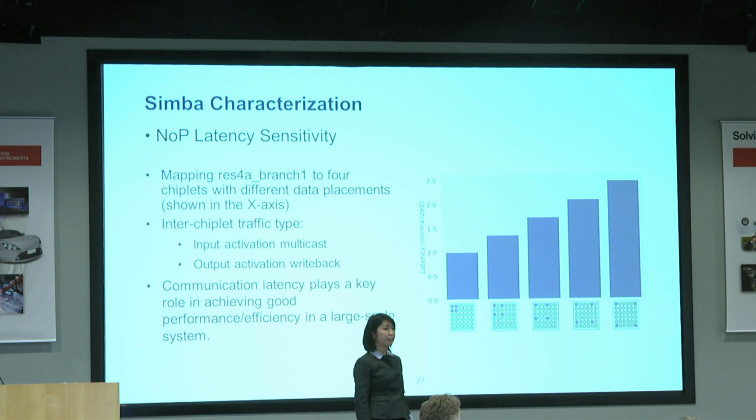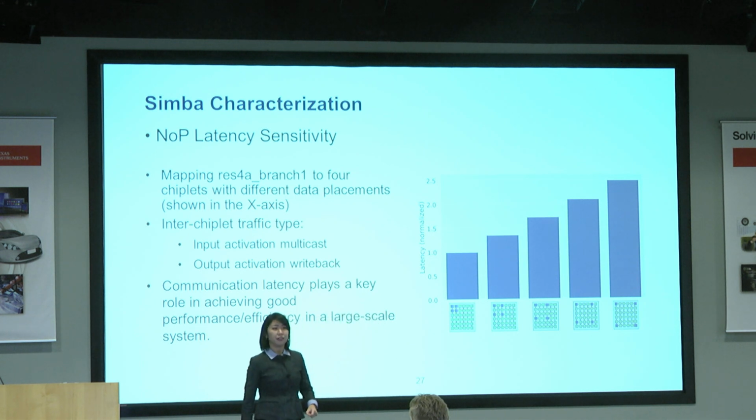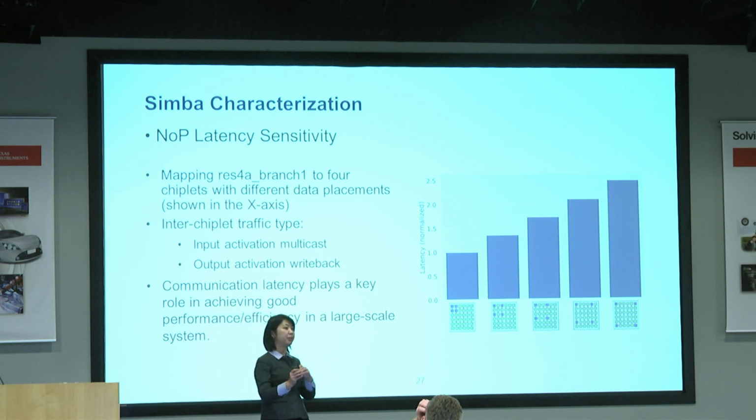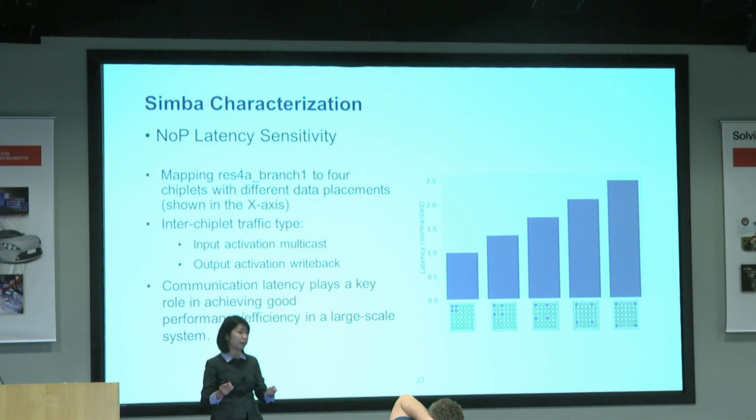Yeah, that's a really good question. So the first part of the question is whether the weights are on chip. The answer is yes, the weights are always on chip. And the second part of the question: what's the energy breakdown between network on chip and network on package? We cannot measure that from our chip because we don't have that detailed breakdown, but we do have it based on simulation. Again, it depends on the activity and on the layers. I would say in most of our measurements, the NoC is more dominant in terms of dynamic energy because we also try to avoid network on package communication in different scenarios.